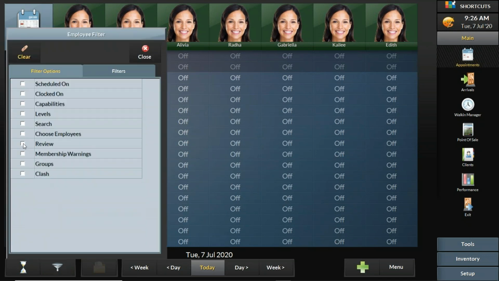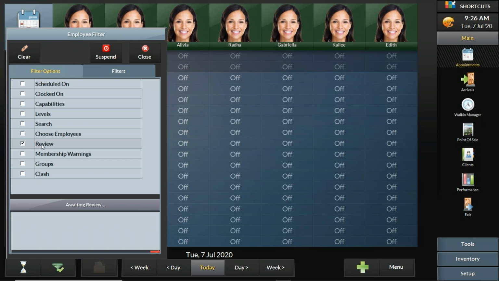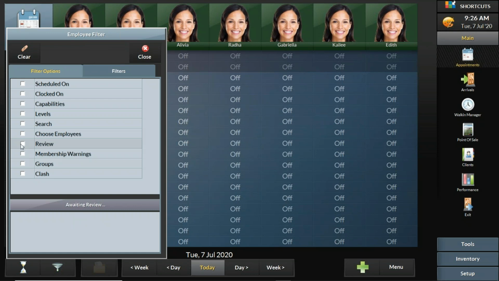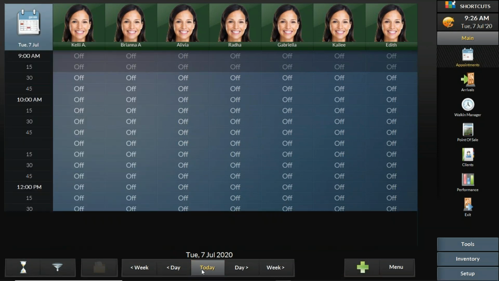If you tell Shortcuts, show me any appointments that require review, those are all the appointments that were made online. Shortcuts will give you a list: there was one made this day, and this day. You can click on those days under the bottom left corner where it says awaiting review, and Shortcuts will take you to that specific appointment. And that's your chance to right-click, review it, and merge a live client.